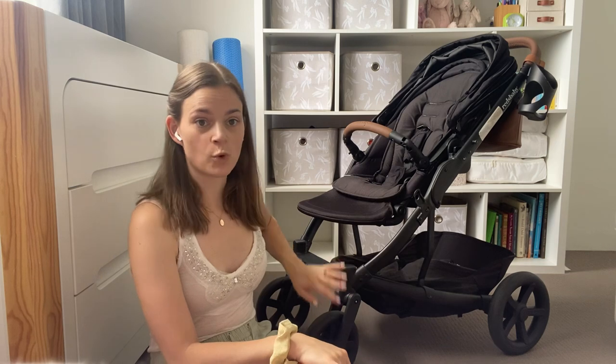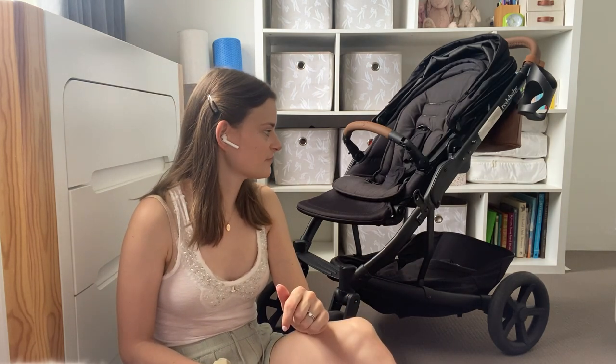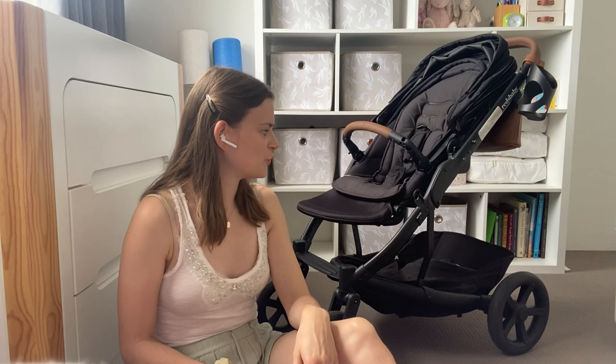I don't have experience using this as a double since I don't have two kids yet — I'll report back when that happens. Now for some things I didn't love as much. The wheels — one of the known criticisms of older Jive models — aren't great off-road. Totally fine on concrete and tiles, but on uneven terrain the pram struggles compared to high-end models like the UPPAbaby Vista or Silver Cross, whose wheel design is really impressive and can handle sand and rough terrain.